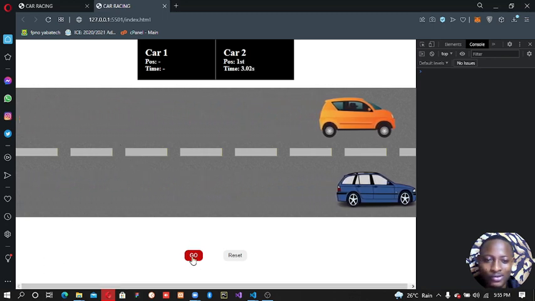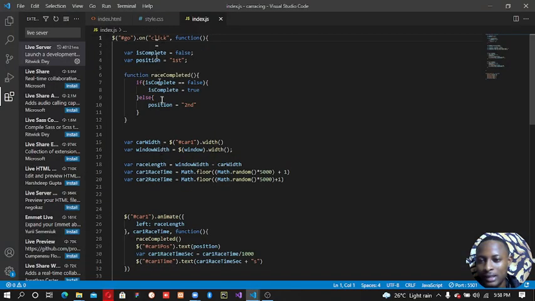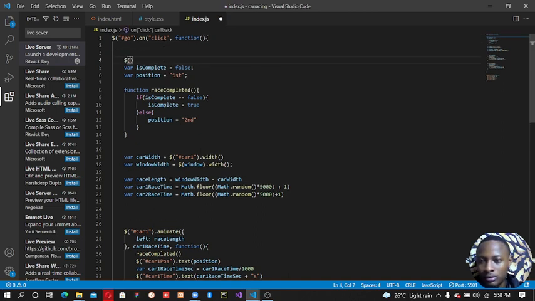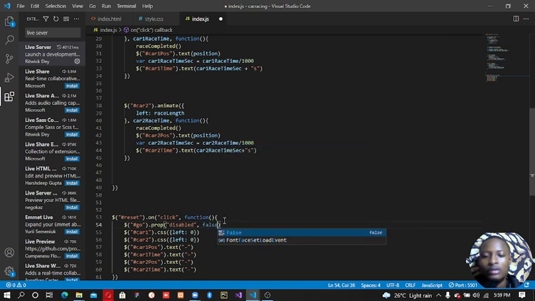That was close. So to finish it up, we're just gonna pass in disabled to this button, the go. So we're just gonna disable this button on click, save, copy, say disabled, set that to true. Then when I click the reset button, this should go back to false. So that's it, guys. See you next section.